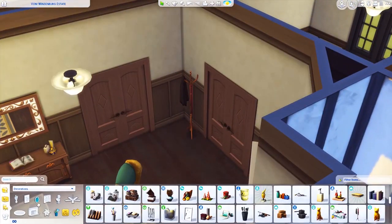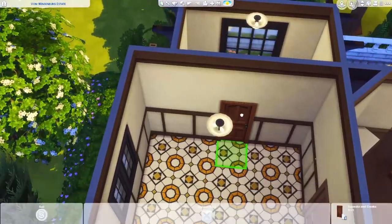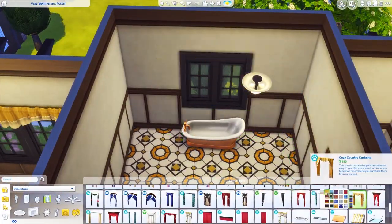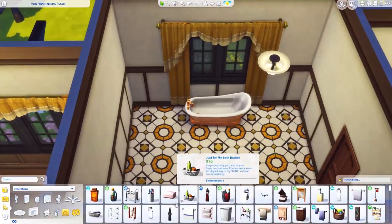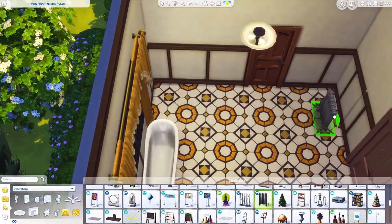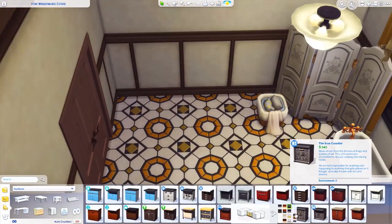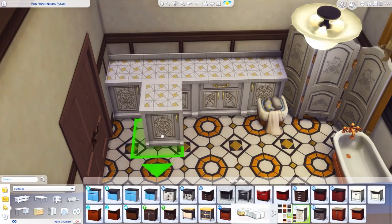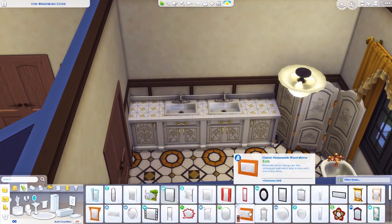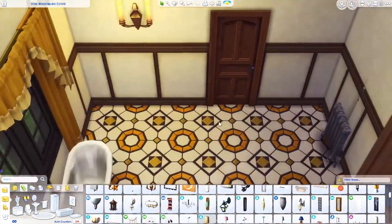So this is the master bedroom, and as I said, it has a really big bathroom. I do get rid of the little room on the right that you can see. I thought that maybe I was going to build a walk-in closet or something, and then I realized it didn't really make sense. I also thought about making a water closet, which is basically a room with a toilet. But I thought this bathroom is already big enough, so I just kept it like that, and I removed this little side room.